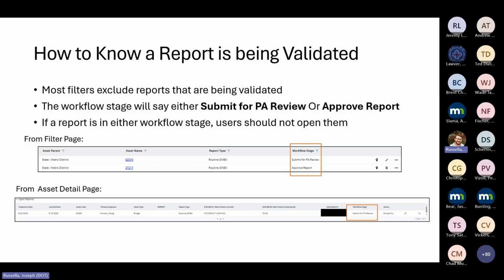So here in these images, the top one is taken from the filter page. If you had a filter on, you can view that. But then on the bottom one, that's what you would see if you actually navigated to a bridge in SIMS. So it's just a little different location, but it still says workflow stage as the column header.